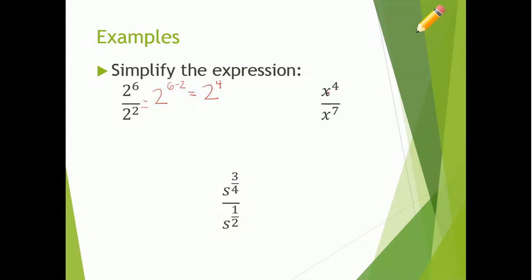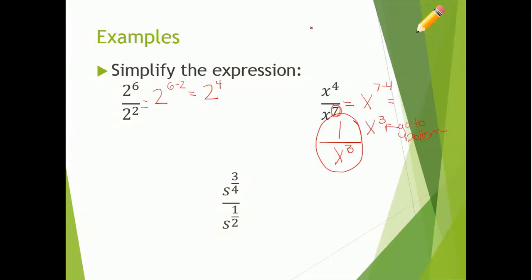Let's try this one. So I got x to the 4th over x to the 7th. Now notice, if you would subtract as it is, it's not going to work. But let's subtract like we normally would. So big number minus small number. That's x to the 3rd. But now, where is he going to go? Is he going to be on the top of a fraction or the bottom? Well, now notice, this 7 is on the bottom, right? And he had more than the 4. So this is actually going to go to the bottom of the fraction, okay? So I'd have 1 over x cubed for my final answer.